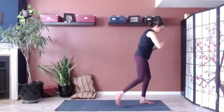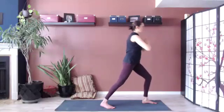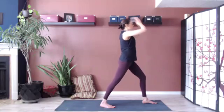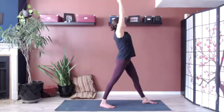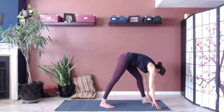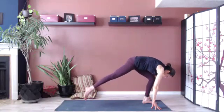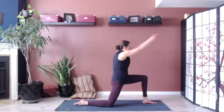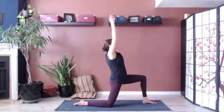Step back with that right foot to begin. Short stance, warrior 1. Arms reach as the front leg lengthens and pour the body forward. Bend that left knee and drape the right shin. Lift up through the torso here. Pelvis helps you lift. And hands to heart center.